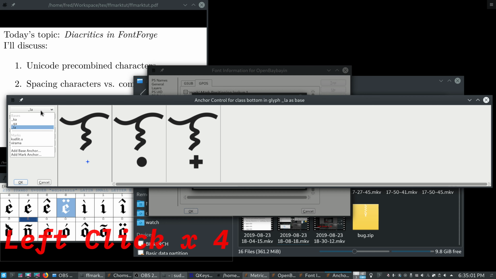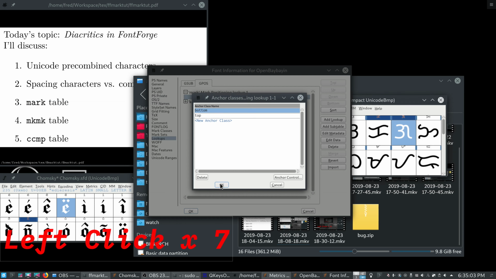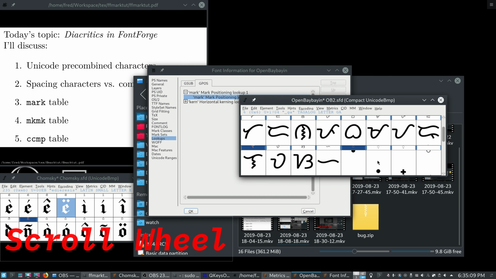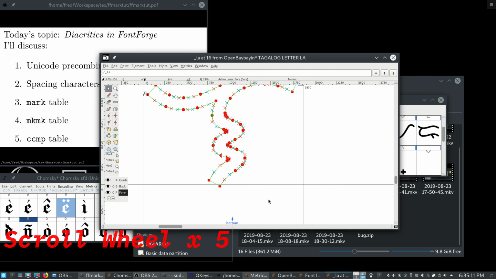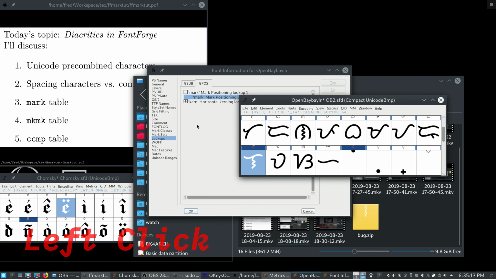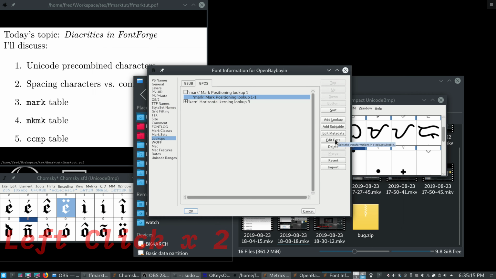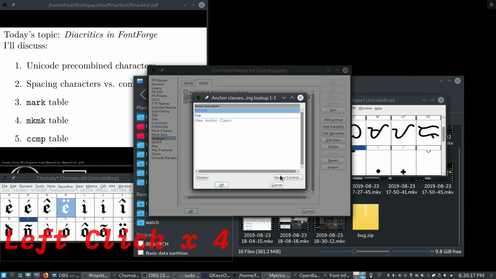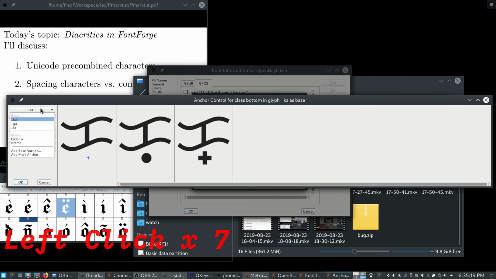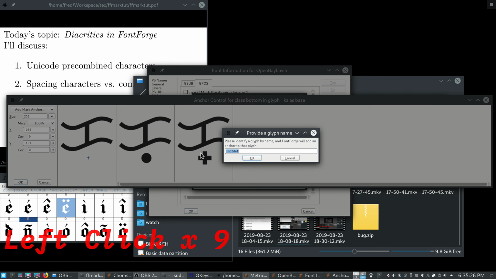So we've added our La. Let's hit OK. Hit OK. Alright, seems like everything's working. And we can see over here, if we look at our La, that it does have the anchor added. So why don't we add a few more? And we know that we actually have one more mark anchor. Now sometimes this doesn't work, but let's give it a try anyway.